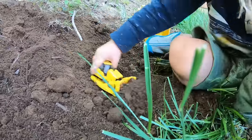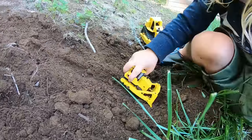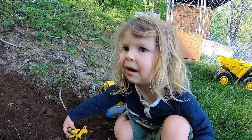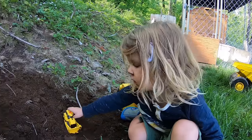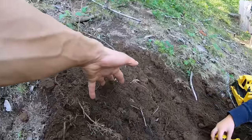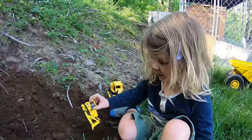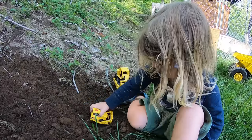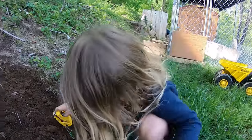Wow. You know what, River? I just thought of something. What did you watch earlier scooping? An excavator. Yes. What if we had a little excavator to dig this out with? Would that be neat? Okay. Hey, can you go on the go-kart with me real quick to go get the little excavator? Okay. Come on, let's go. And while we're at it, we can see a real excavator at work. You come with us. Let's go check it out.